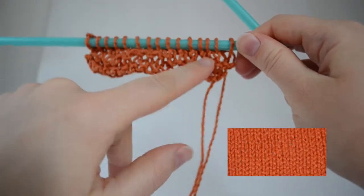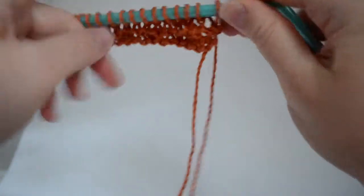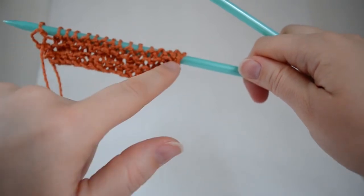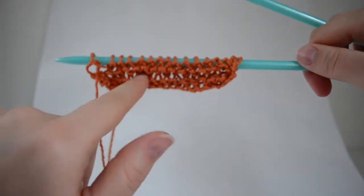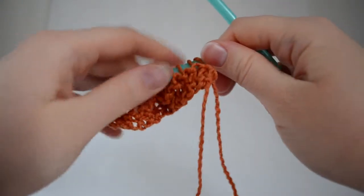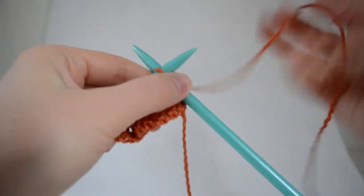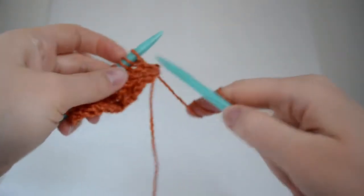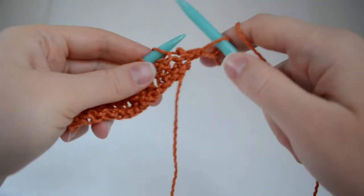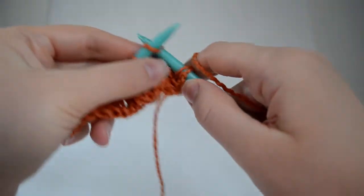So, with the first row of purl, you can see we're getting a smooth texture on the front and a much more solid, bumpy texture on the back. That's called stockinette. In order to continue in the stockinette stitch, we knit the rows that are on the front and we purl the rows that are on the back. So, remember, you insert, wrap, extract, slip off, insert, wrap, extract, slip off.